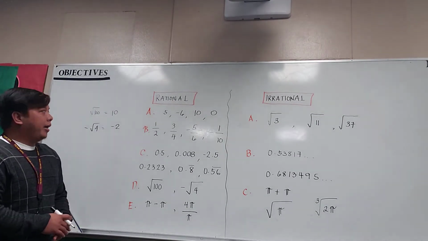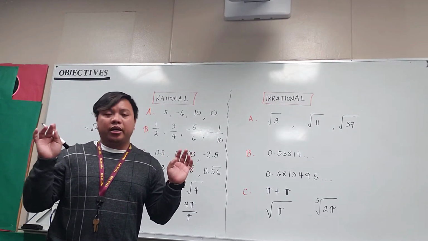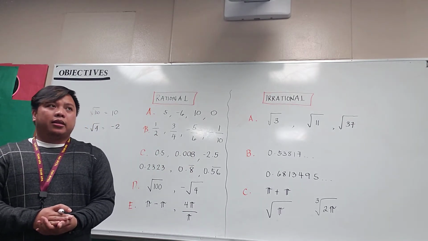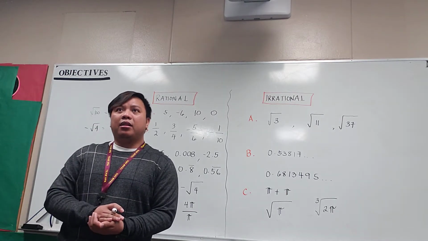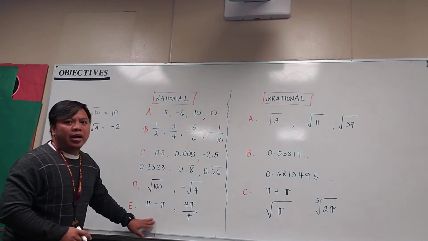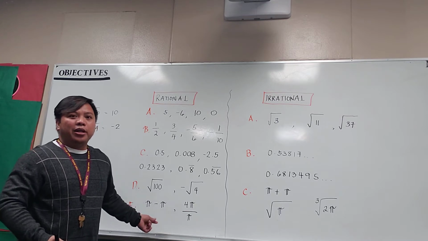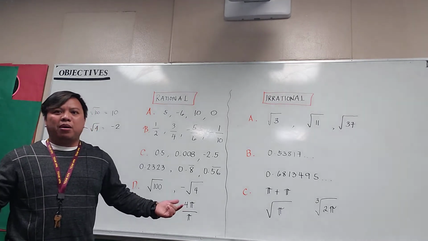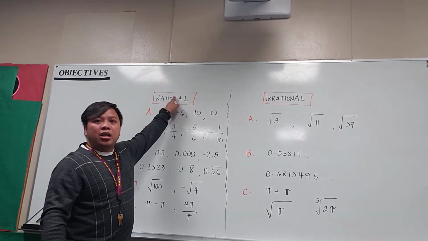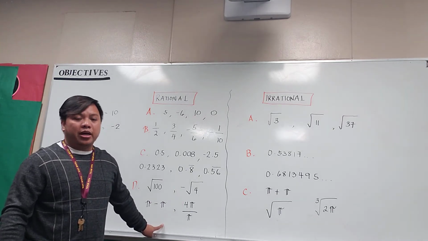And lastly, those expressions that contain pi. We know that pi is considered irrational per se. If you are talking about pi alone, it is irrational. But there are times when pi is expressed in a different form, just like pi minus pi. It's the same thing as 1 minus 1, it's just that we are now using pi. So pi minus pi is basically equal to 0. And we know that 0 is rational. So this expression, pi minus pi, is going to be a rational number.